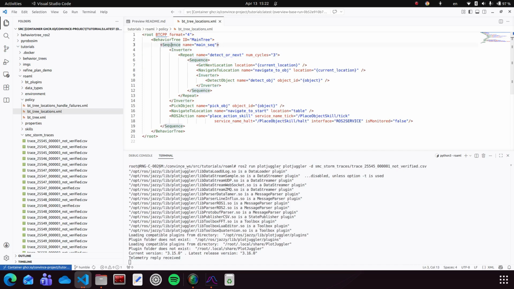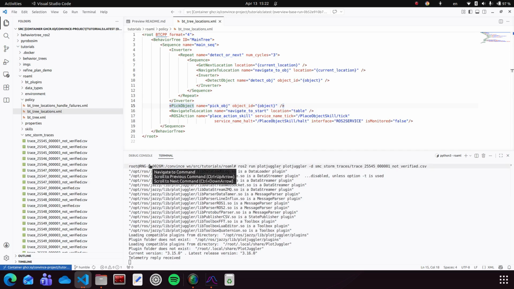This then makes the sequence step further to the next, pick object. That is what we just checked. That is ticked, and then it fails because the object is not set, so it's not detected. And once this fails, the whole sequence fails, and this results in the behavior tree failing.